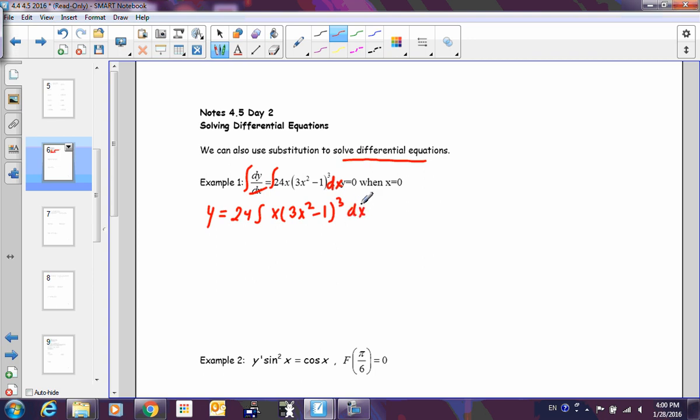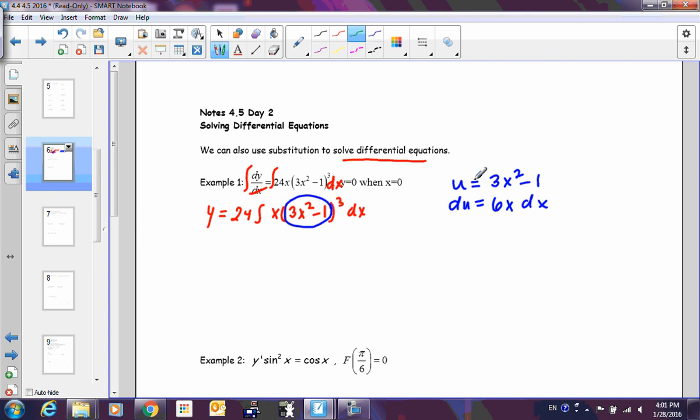Okay. Now, this is what we had in yesterday's lesson, okay? And if you were not here yesterday, you need to go back and watch that video. So what we saw was we could simplify this algebraically and integrate it like normal. Or we could notice that when we have an item in parentheses being taken to a power, let's set u equal to that thing. And then when we differentiate both sides of this expression, this would be 6x. Don't forget the dx. That was new. That was kind of a little bit of getting used to.